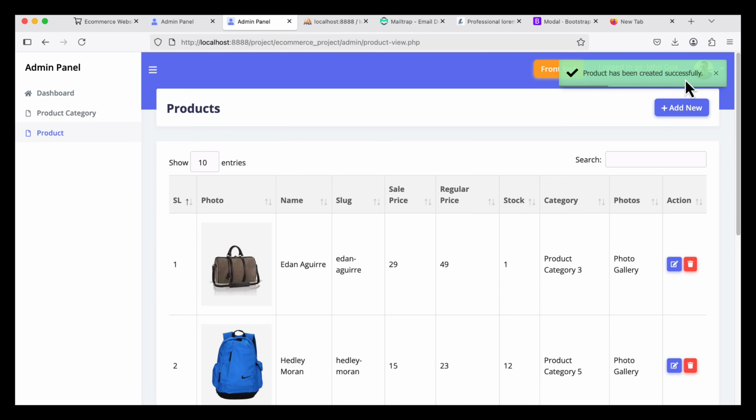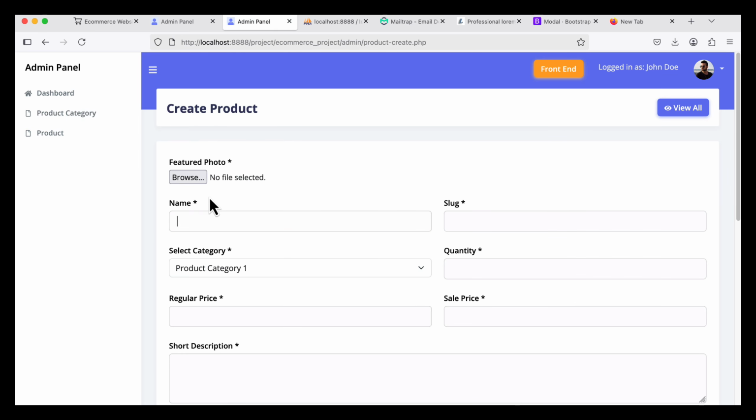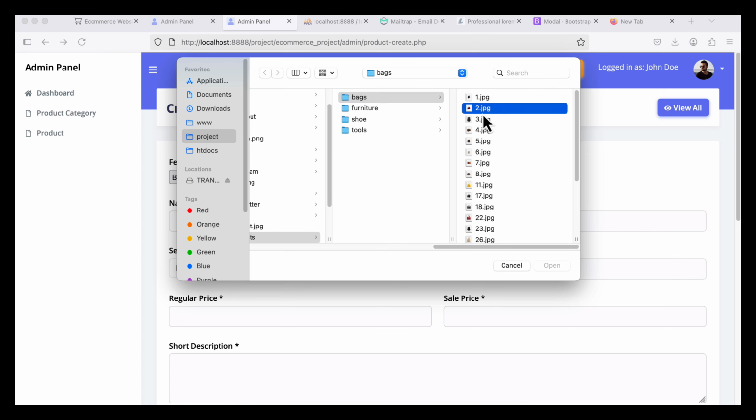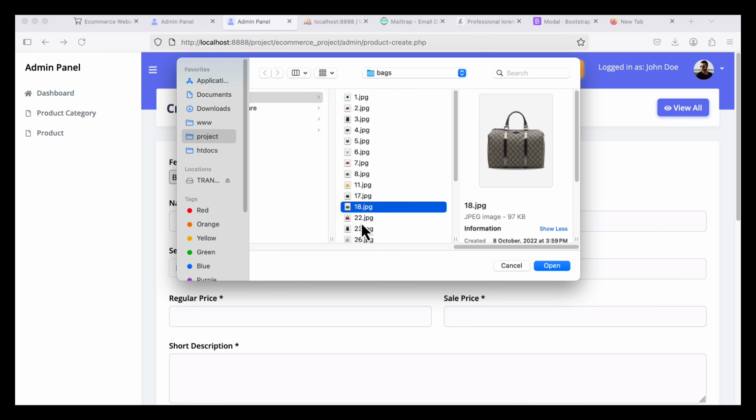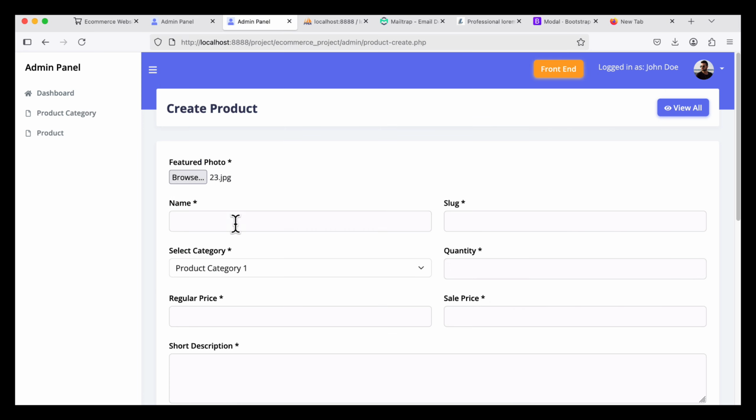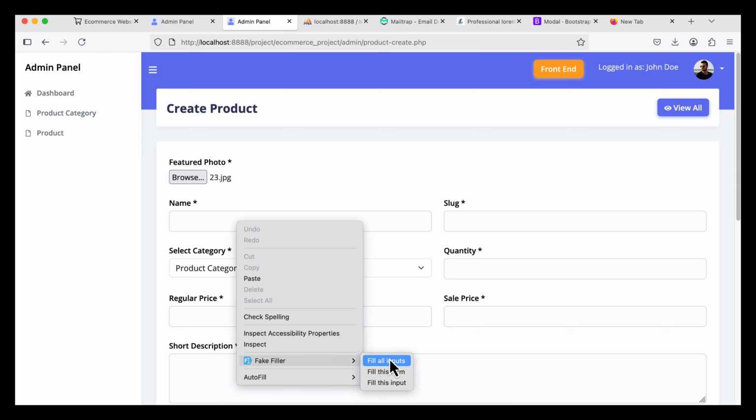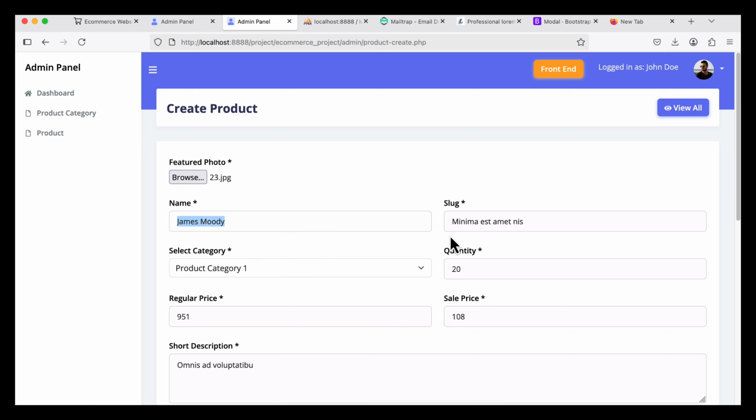So this is the 5th item, and the last item I will add for now, that is the photo, for example this one, and here I use the fake filler James Moody, for example like this.